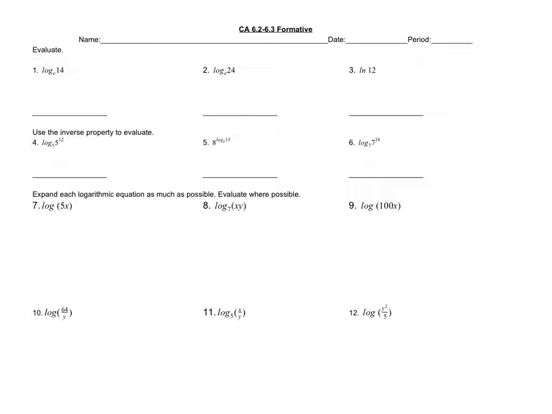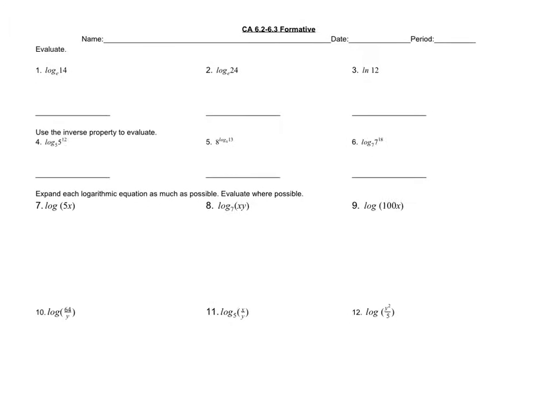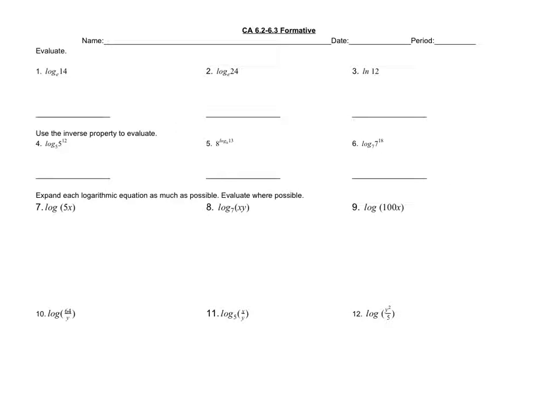Okay, so remember that log E is the same as ln. So we're going to replace log E with ln. We're going to write the 14, so we're going to go to our calculator, hit the ln button, 14, round to 2 decimal places, so 2.64. Again, log E is the same as ln, so I'm going to hit ln 24, and I get 3.18 when I round it correctly.